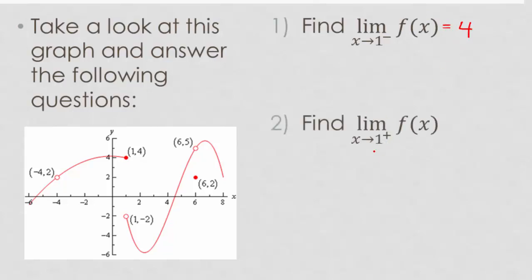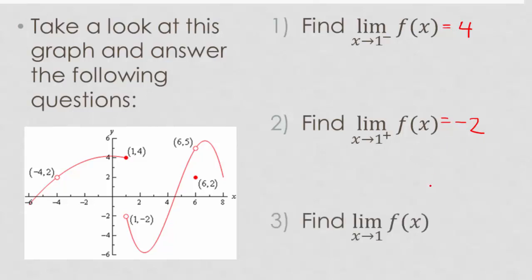If we take a look at the limit as x approaches 1 from the right on f of x, you should be approaching 1 from numbers larger than 1. So 1.1, 1.01, 1.001. So over here, as you approach on your function x values close to 1 but larger than 1, your y values are approaching -2.